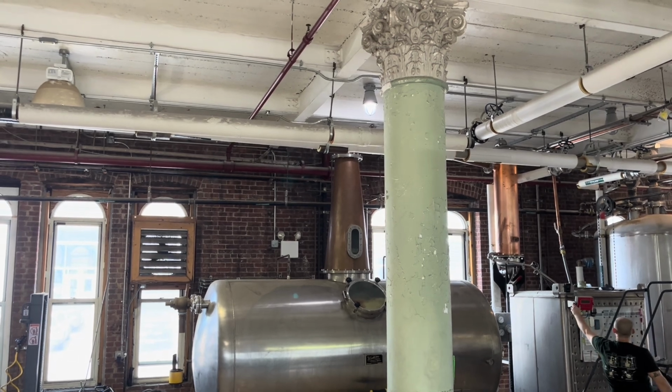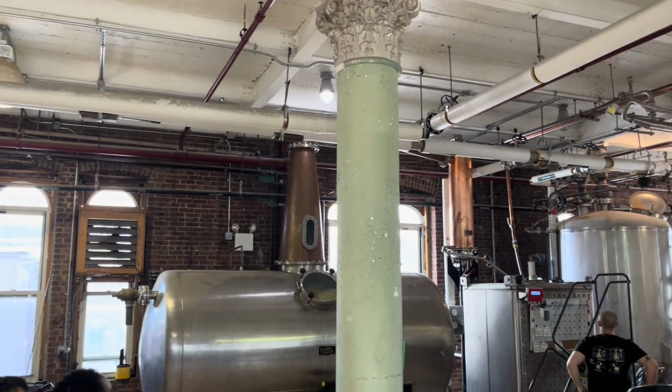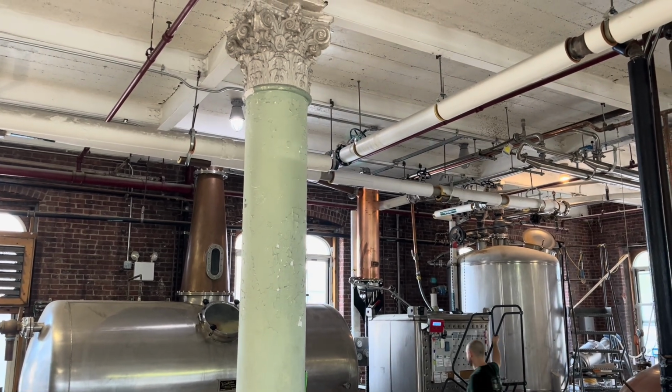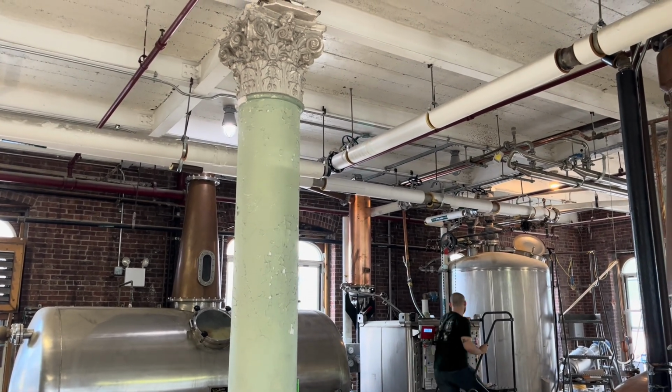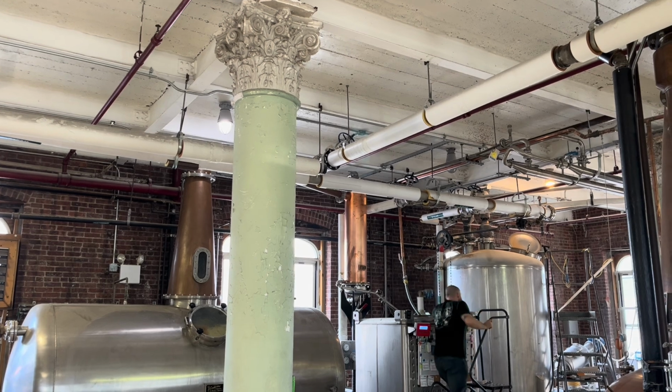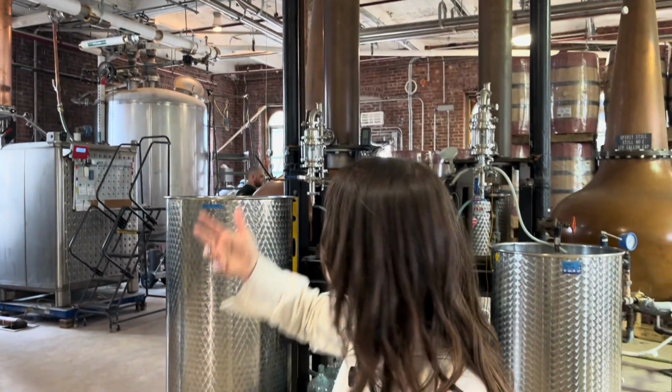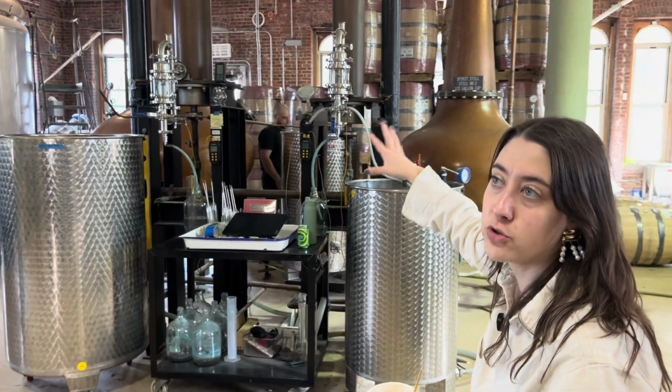They go through this swan neck, which is a sort of connecting tube, comes back down and hits a condenser where it's exposed to cold air. The vapors turn back into a liquid and we produce something called the low wines. It's like 20 to 30 proof. It's not really strong enough to call it anything. But that's what then gets thrown into these copper pot stills right here.